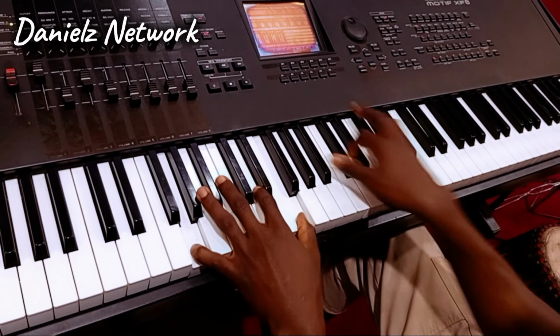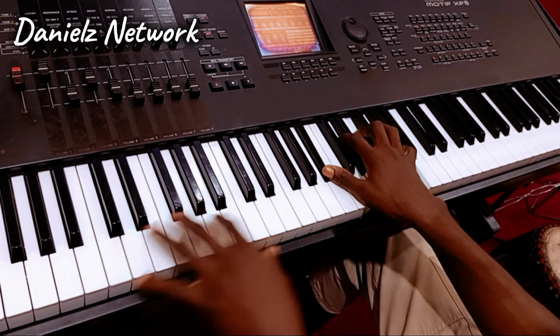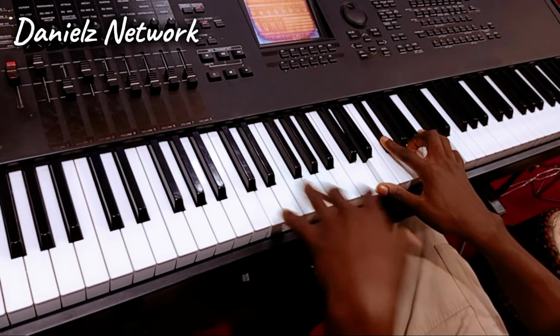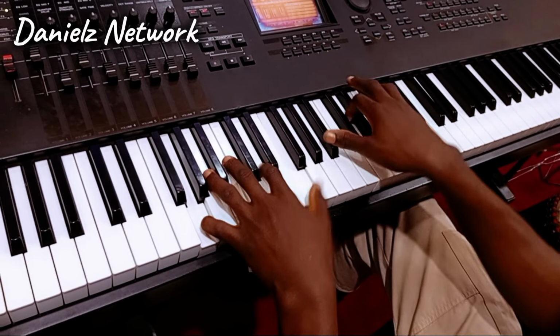Pentatonics and major chords. And all these chords I've already taught them on my page. So I'm just applying what I've already taught.